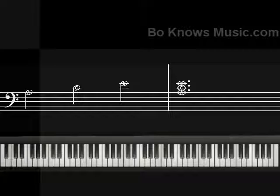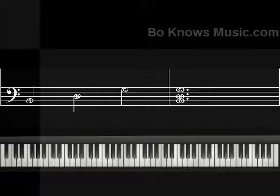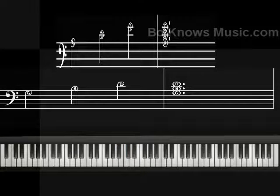Now, let's practice moving from A minor to G major. A minor, G major. In this song, we will play both chords in root position. Root position means that the naming note is at the bottom of the chord or beginning. A minor, we will have A, C, E, and then G major, we'll have G, B, D.